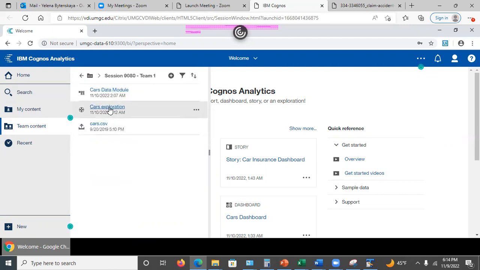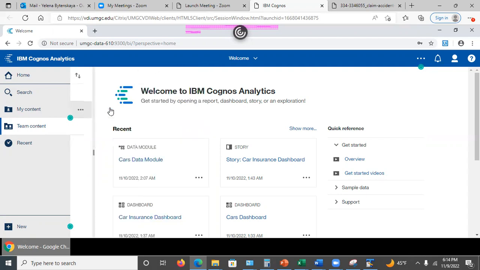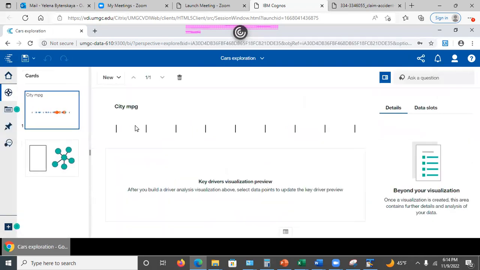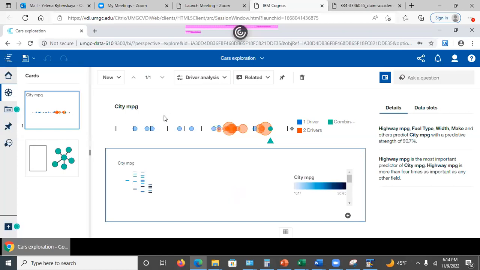Here, this is the exploration. Now, if I open it, I should not see any errors. If I see any errors, such as data not found, it means that my teammate did not do the work correctly. My teammate may have used the copy of the data saved in their own content instead of team folder. All right? So that was the issue in the other group.